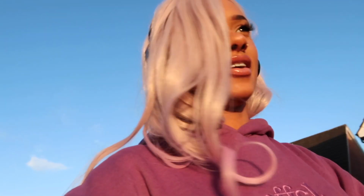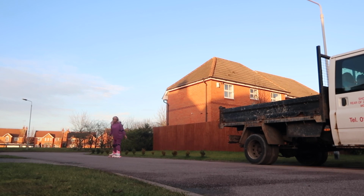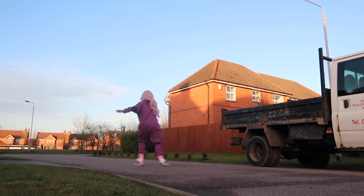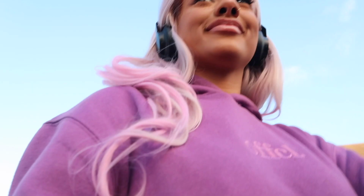Okay, this is way easier. The floor was crazy around my ends. Okay, I'm getting better at turning, but I'm not quite there. I'm gonna try again tomorrow.